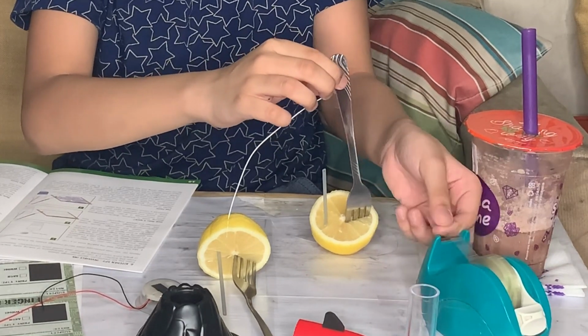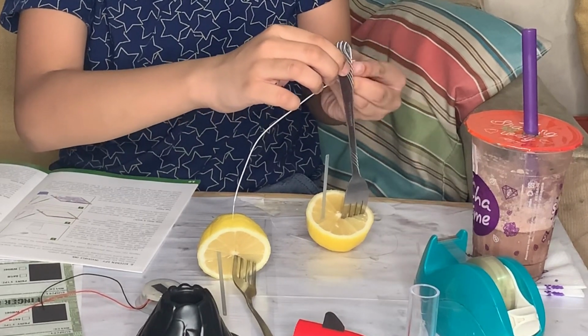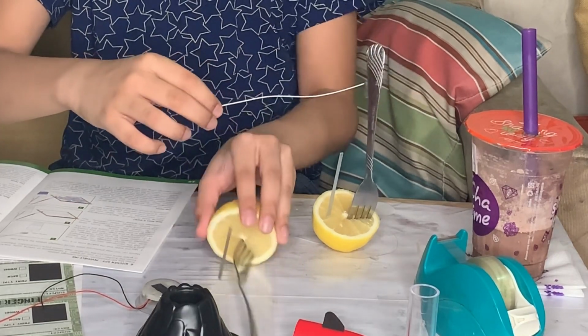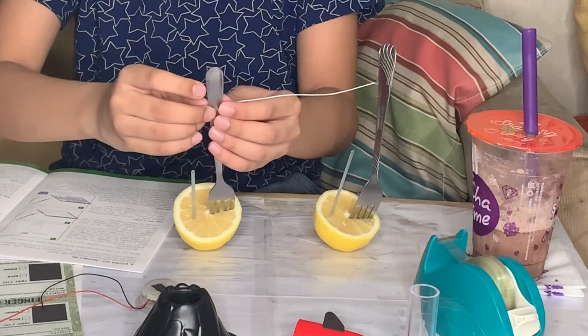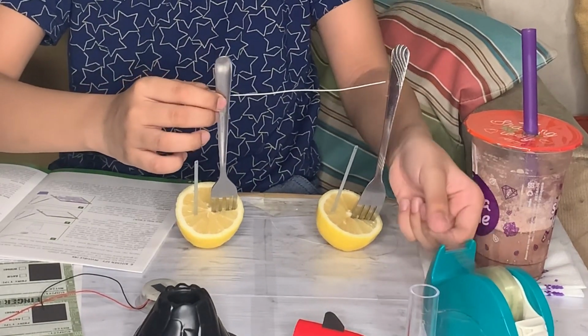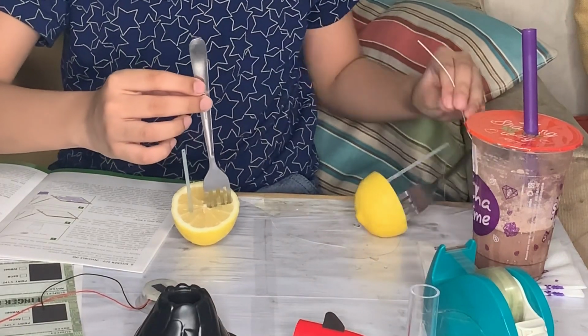I know, sounds stupid, but it's in the name of science and other stuff. Boom. Taped it at the first one. Now time to tape it at the second one. This is very stressful.